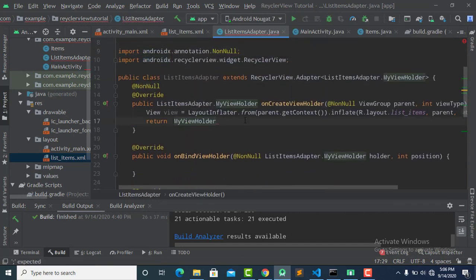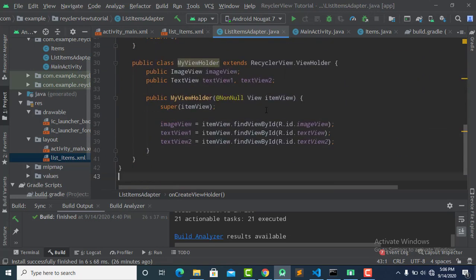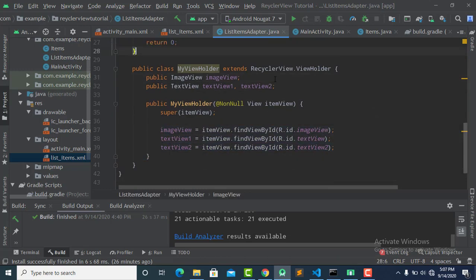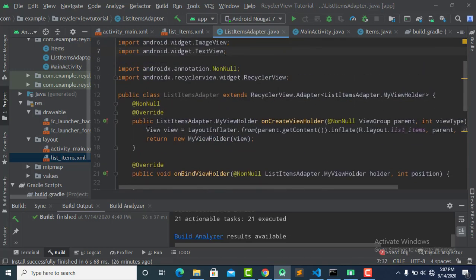So you return new my view holder, then you set this view that you have here into it. This is how you are able to inflate the layout of this list item, whereby you have already referenced all the IDs from the layout. You are inflating it there so that it will be able to show on the adapter.